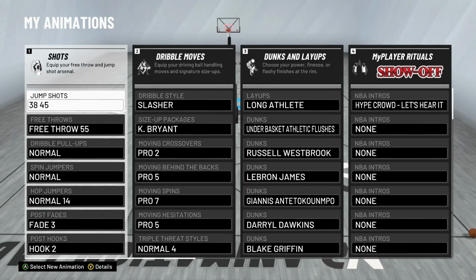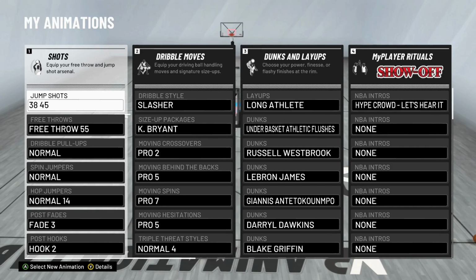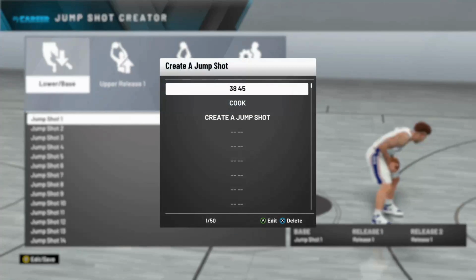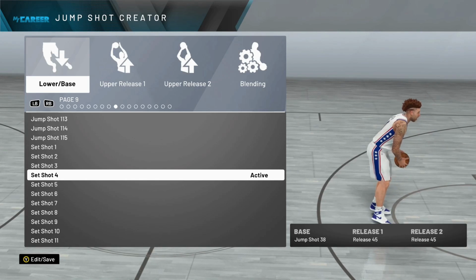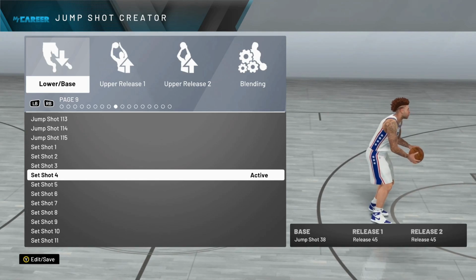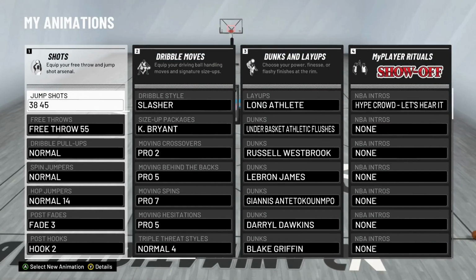But if anybody was curious what I have for the uppers, I do have the custom jump shot unlocked, and it's 45 for the uppers. I'm not gonna lie, I can go into Jump Shot Creator and show you guys this, but I don't know who knows about this, but it just reads completely weird. It just throws on some random animation. So I'll go ahead and show you guys what this is. But again, it shows set shot 4 is the base, and this looks nothing like the jump shot that I actually have. So don't pay any mind to that, but I want y'all to understand, it's base 38 with uppers of 45. Again, you'll be all right with just the regular 38 animation. I'm sure you should be fine with that.